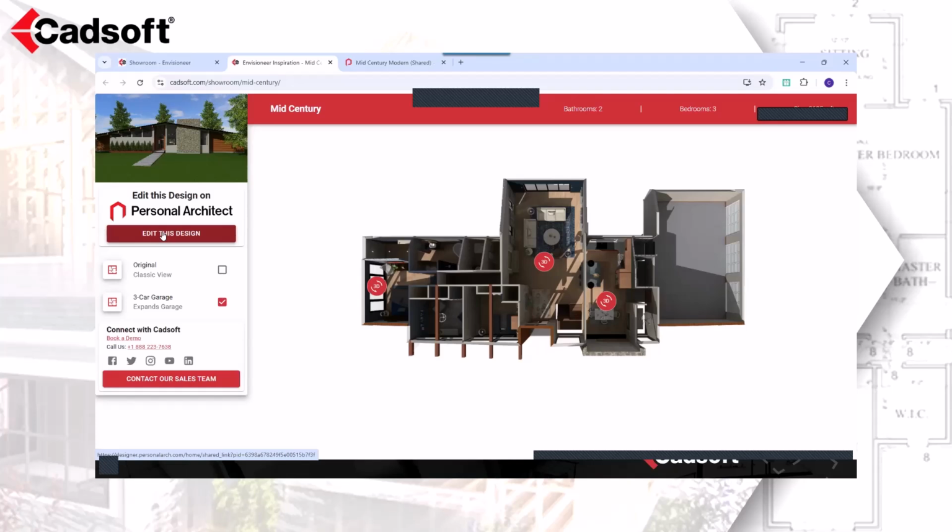Whether it's just moving a wall or a huge reconfiguration because of the flow and how it works for me, or if it's simply updating colors and styles inside of it, there's always something that I want to be able to tweak. And that becomes kind of a bottleneck in your business as well. When someone wants to change a plan, what happens? Well, you have to send that back to drafting.